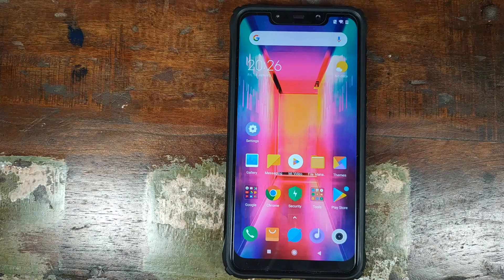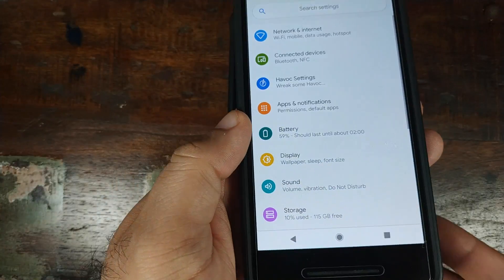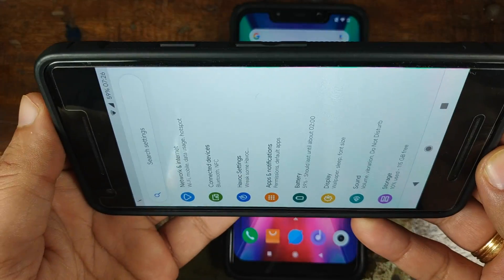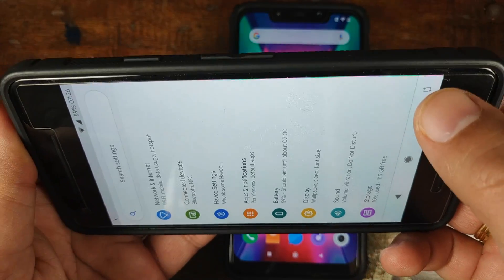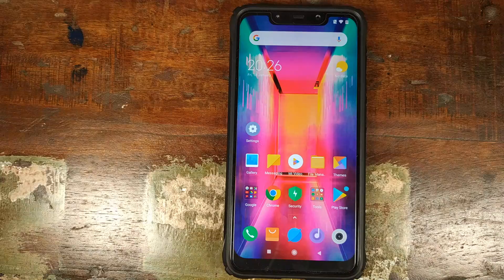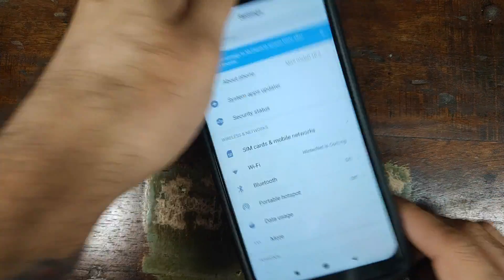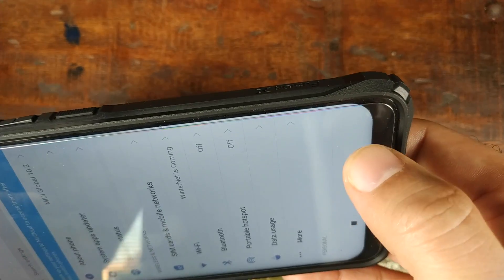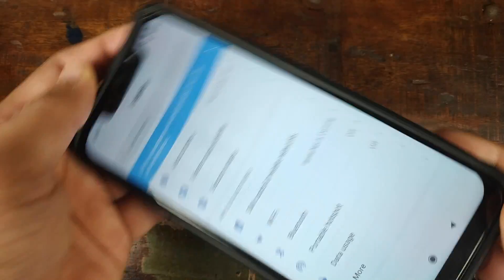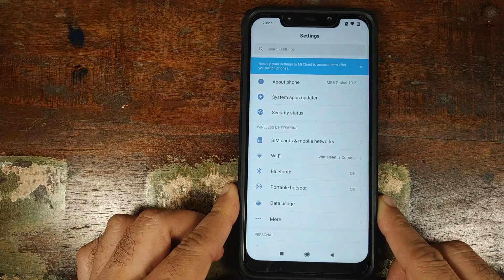Time to check whether Xiaomi added smart auto-rotate with this build. For those who don't know, on my Pixel 2 I can go into settings, rotate the screen, tilt the phone, and get an option to rotate even though rotation is locked. Trying that on the Xiaomi POCO F1 — go into settings, rotate the screen, tilt the phone — I don't get the option. So Xiaomi still hasn't implemented smart auto-rotate on this latest Android Pi stable build.